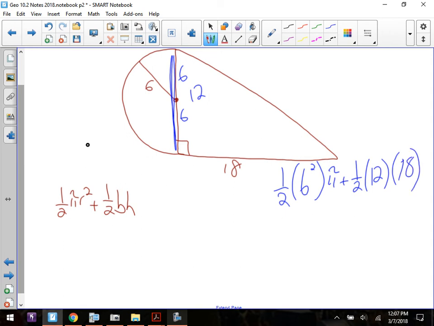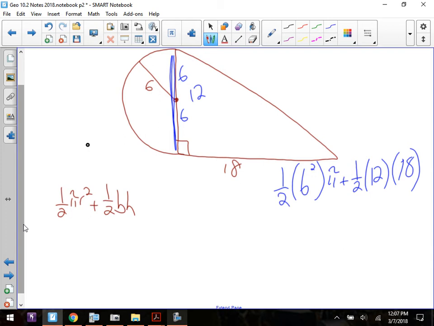It's really not all that difficult to do any of this. It's just a matter of making sure you understand where your parts are coming from, what your shapes are, and what the dimensions or the size of the shapes wind up being. Now you can put all that together in the calculator, press a button, you're going to get decimals. Or you can leave it in what's called exact form. If you had to leave it in exact form, that means you'll leave your answer in terms of pi.